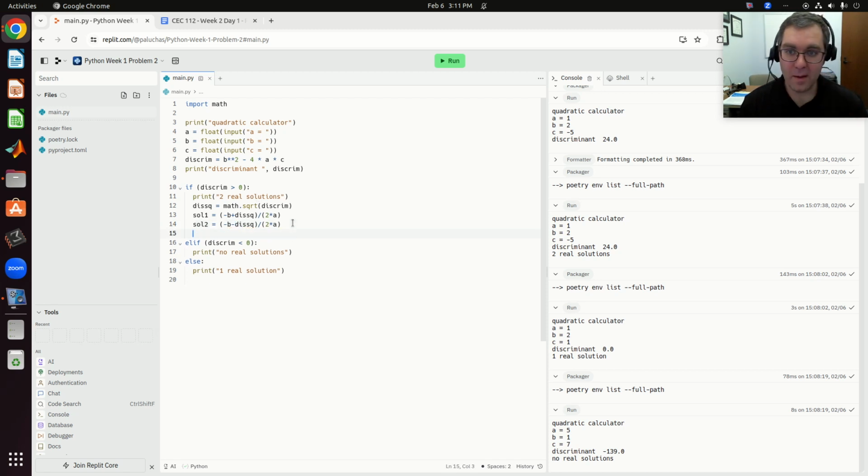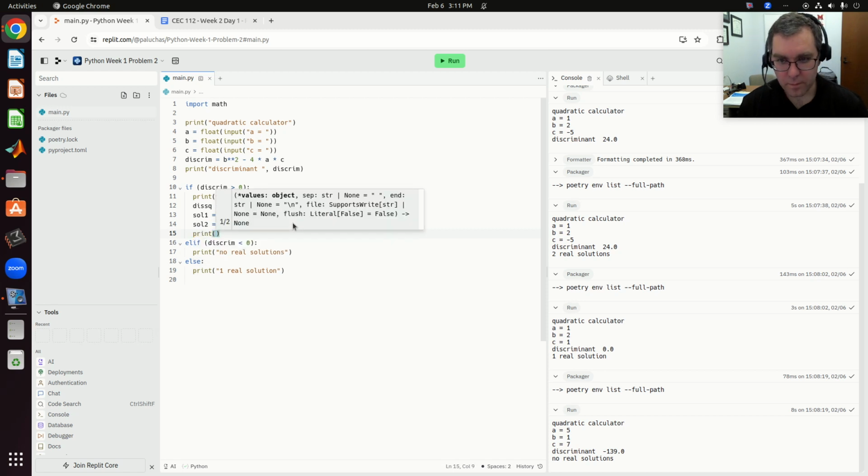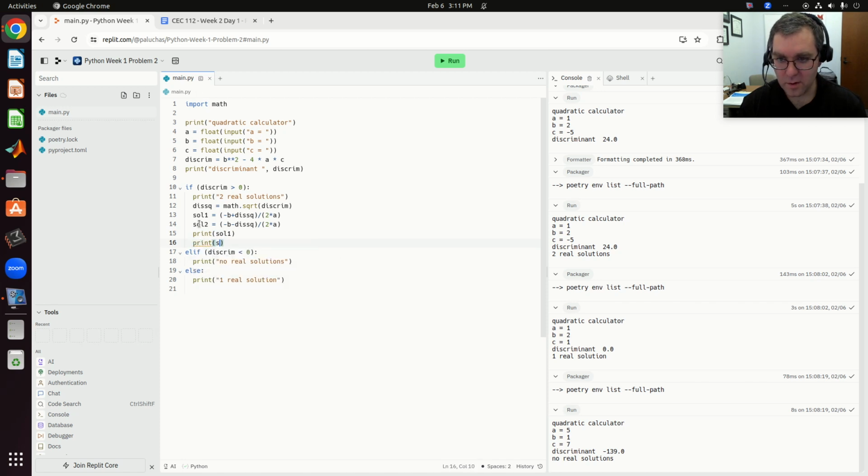And then I'm going to need to print them. The first one I'm going to print is sol1, and then on the next line I'm going to print sol2. Bam. And this is cool, right? You see in this if statement, it actually draws a line showing you what's included in this first if statement. I could close it and expand it, which is kind of cool if you have a long code, making it clear exactly what's included in there. And this is where the comment in the notes that formatting is important comes in. The white space is important here for defining what's included within your logical block.